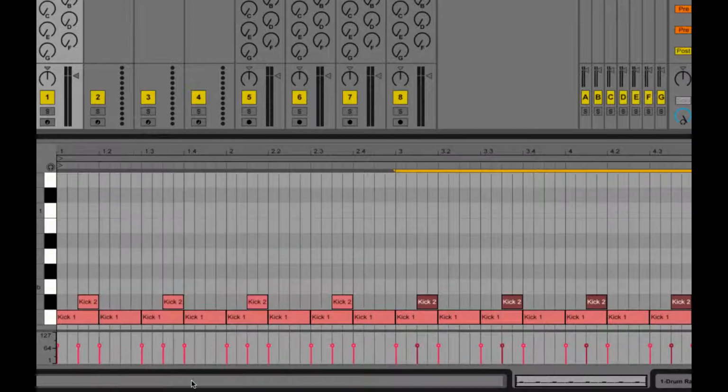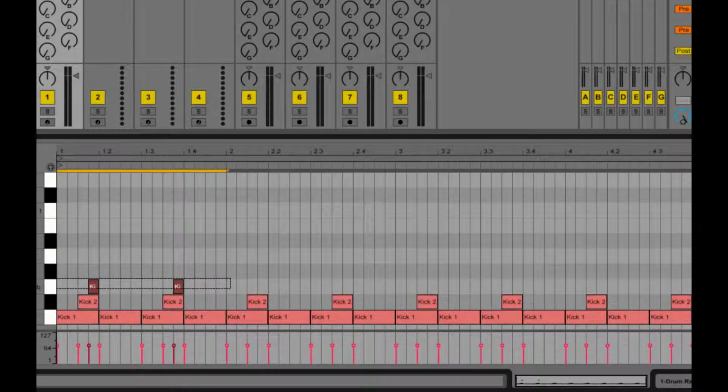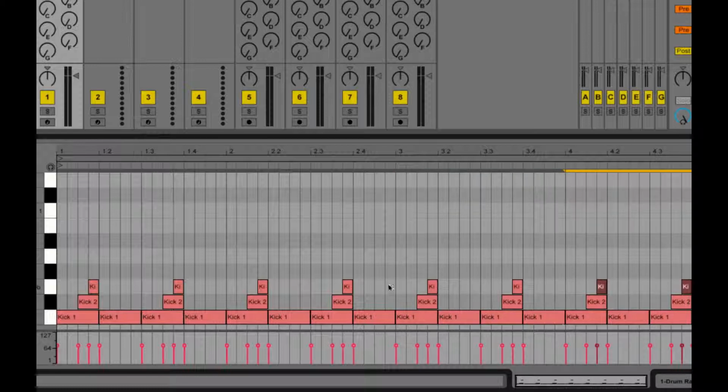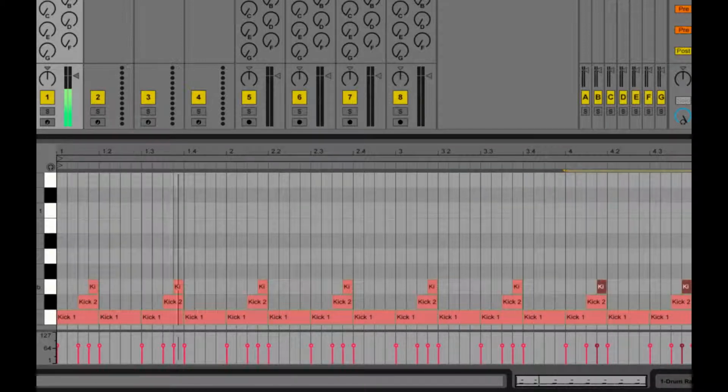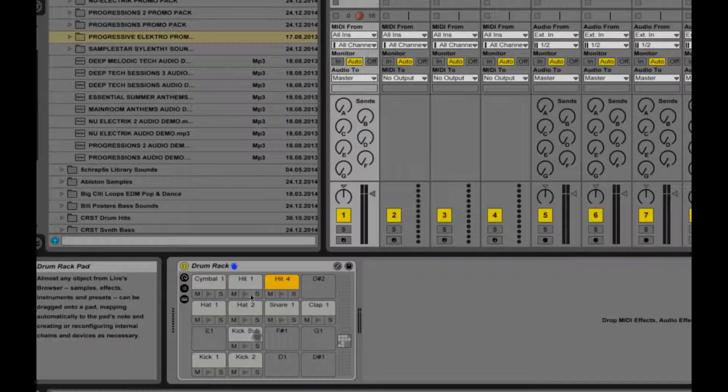So if you want to create that sub, you have to go to 16ths. And I'm just going to create a low kick above every other double kick. So now we have something like this. And I'm actually going to switch the order of the kicks by going here.